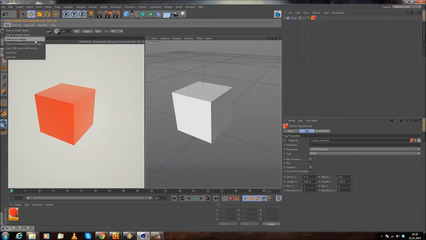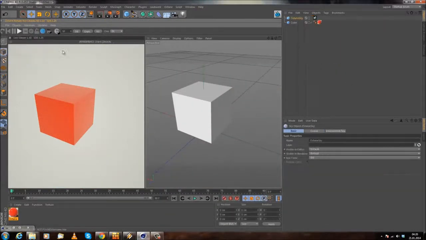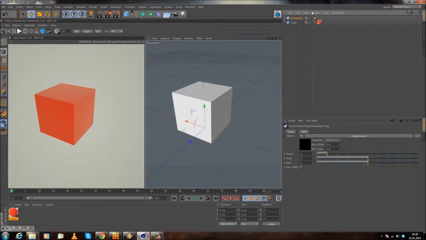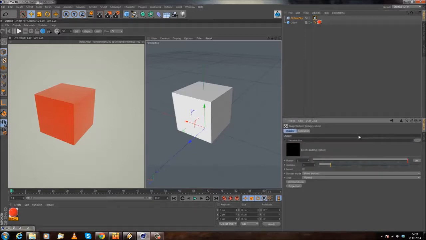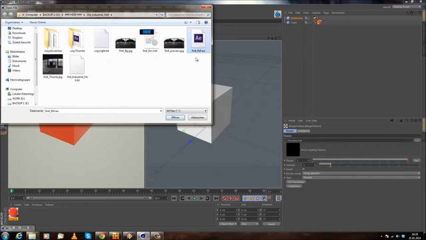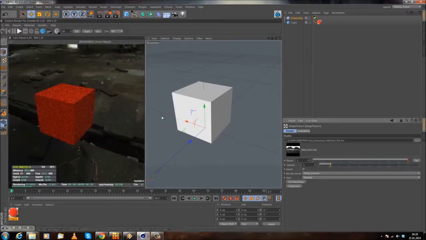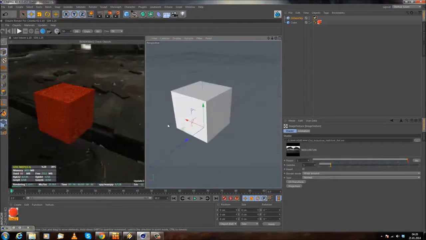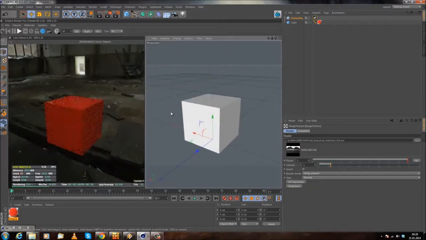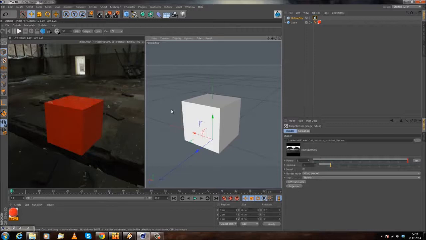If you want to create an HDRI, just simply go to Objects, HDRI Environment. This creates an Octane sky, and then you click on this little thing here, and then just simply click on Image Texture. And then you can see already here file name .hdr. So we will just load an HDRI, in this case Old Industry Hall. I really love this HDRI. I will give you this link to this HDRI as well in the description on VMO, or in the description on my homepage you will find this link as well.